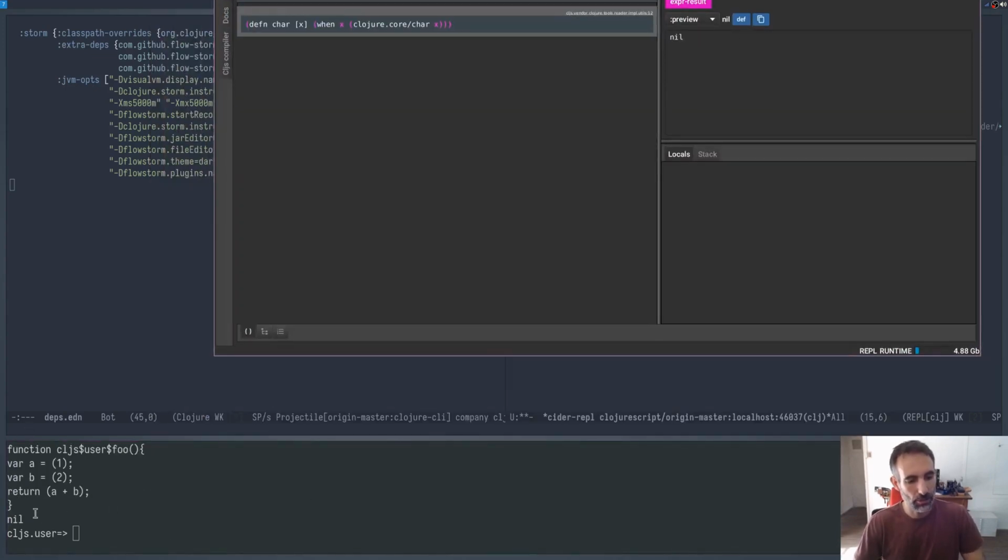And if we look at the source of this, the generated JavaScript is doing like a B1, B2, and then summing them up.